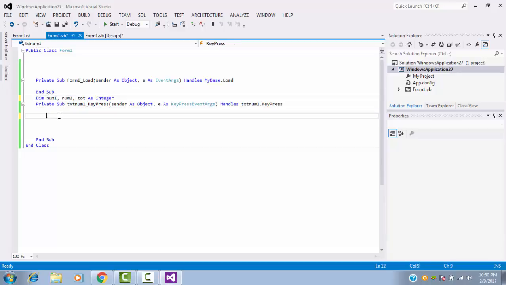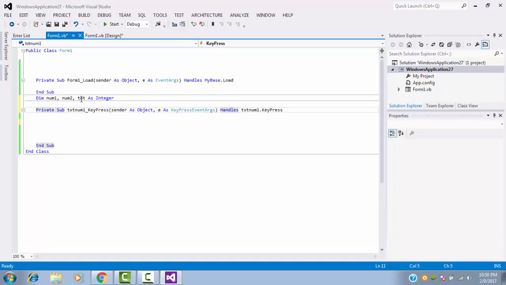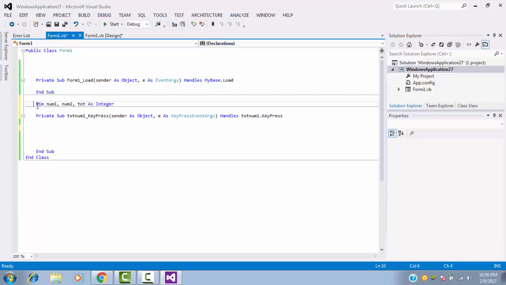Now, in the key press event, you have to write the variable declaration above the key press event. That is easy for you to use.